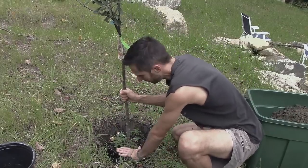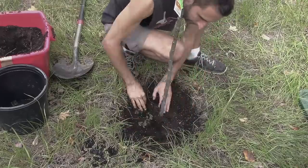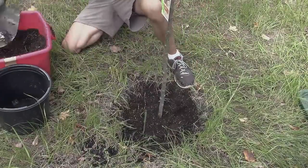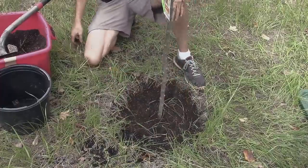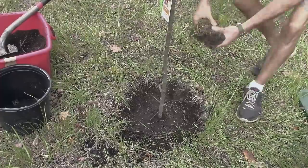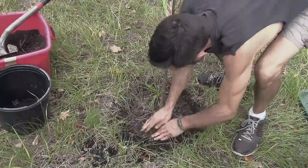You want the tree level just about with the level of the ground — it can be a little different, the tree is not gonna sue you. Now I'm going to take some of this dirt and fill it in around here. Just want to keep it nicely packed so there's good contact between the roots and the dirt, and then I'll give it some water — or maybe not, things are kind of wet. There's not just one correct way of doing things.